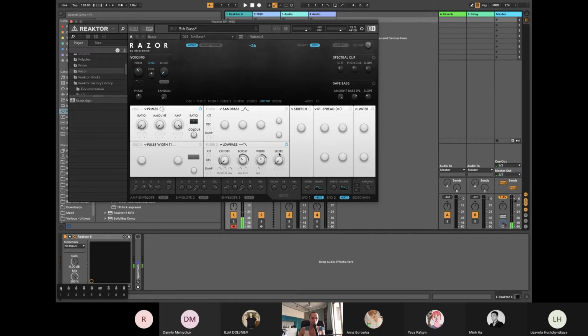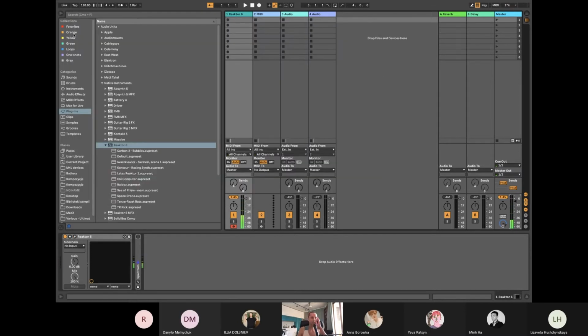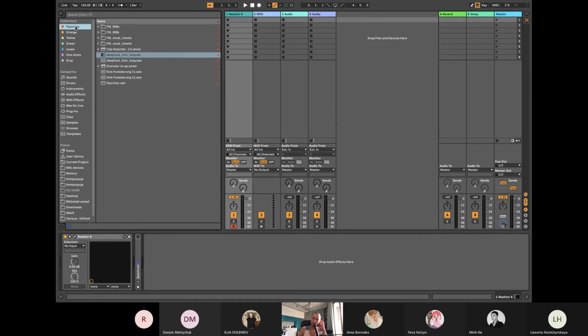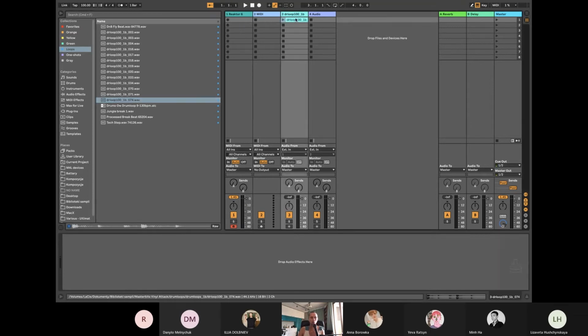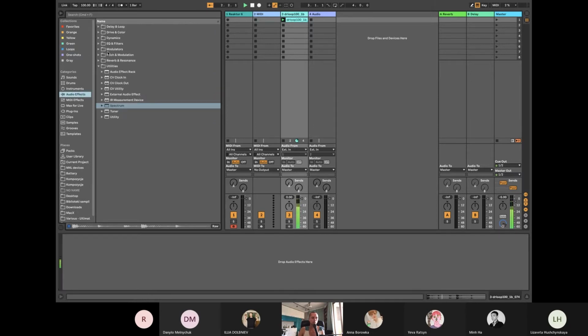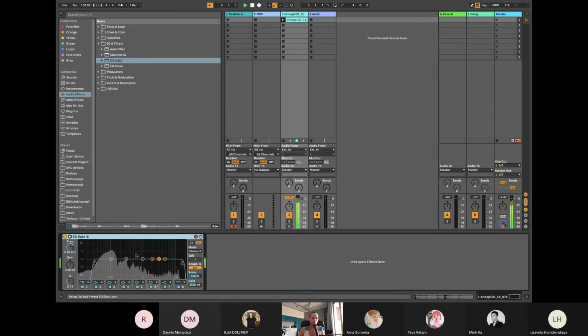So why do we need that? Because, for example, let's take maybe a little bit more complex material. This looks good. Let's play it, and then, for example, let's take EQ Eight. So we got an equalizer, and here's also the spectrum.